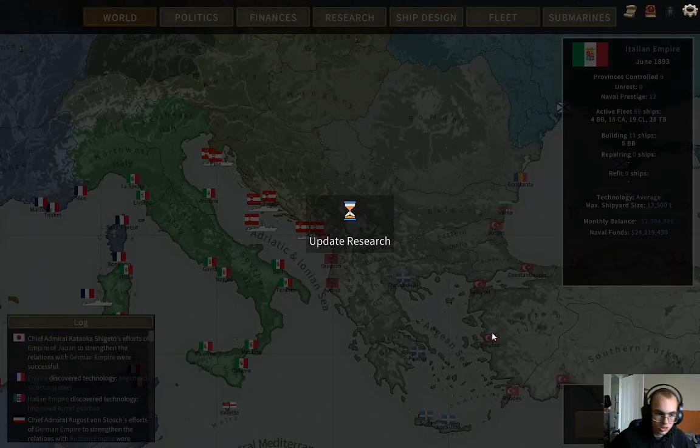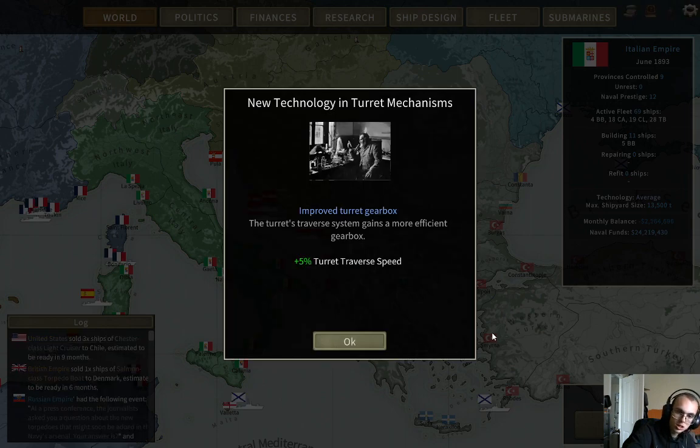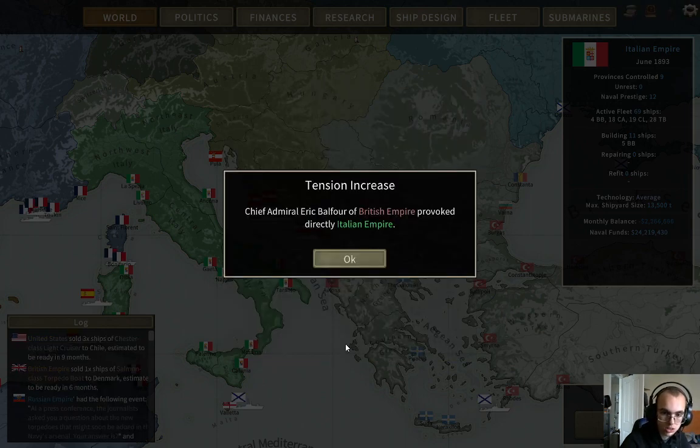Right, in a couple of turns' time, I can just set the transport slider back to 0 because 0% in terms of building, but then not negative it. That would negative our transport capacity. Improved turret gearbox.